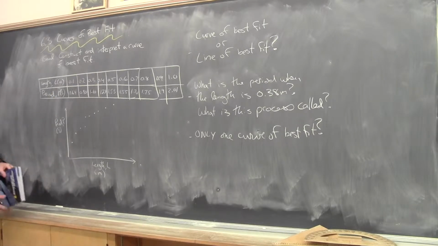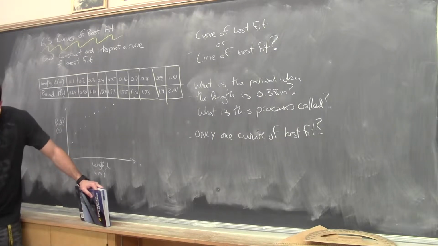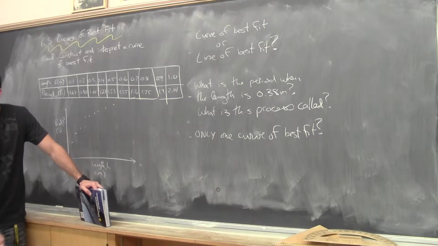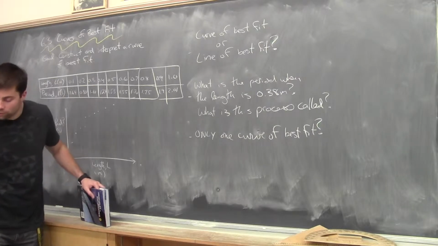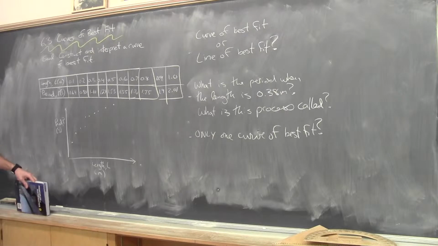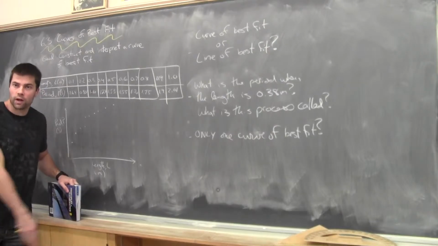It's talking about a pendulum. It's on page 344. What they're measuring is the period, which is just the amount of time it takes to swing from one side to the other. A period is the amount of time in a cycle to go from one point back to that same point. What they're wondering about is the length of the rope that they used. You all know what a pendulum is? It's like a ball on a rope that swings back and forth.